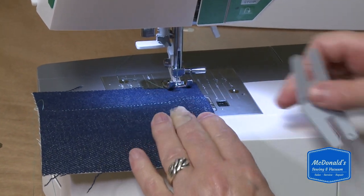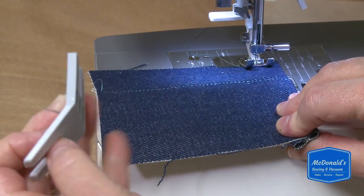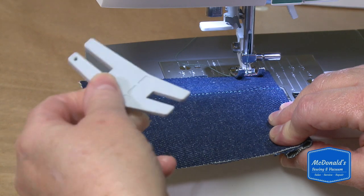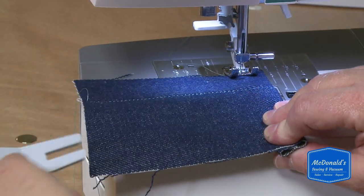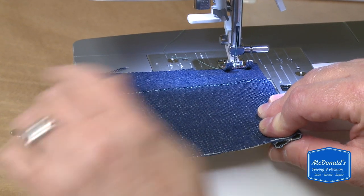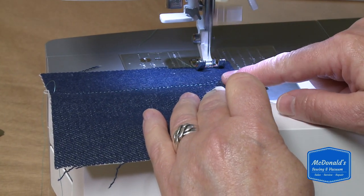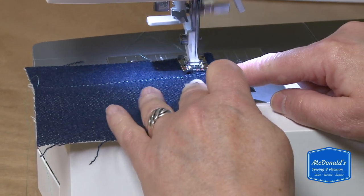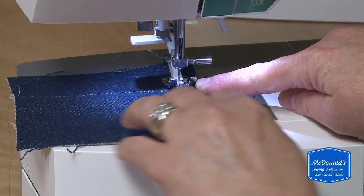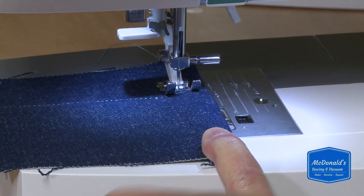The other tool that I highly recommend for this is, I call it a multi-purpose tool. We're going to use it to help get over the hump. Some people call it a hump jumper. It's a button reed. There are all kinds of names for it. Okay, so I'm going to start sewing my hem, and when I get to the point where the foot starts to really climb like this in the front, that's when I use this tool.